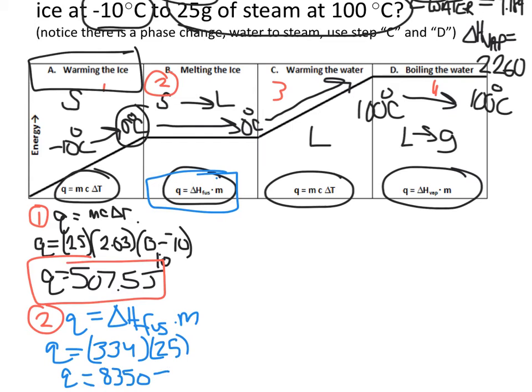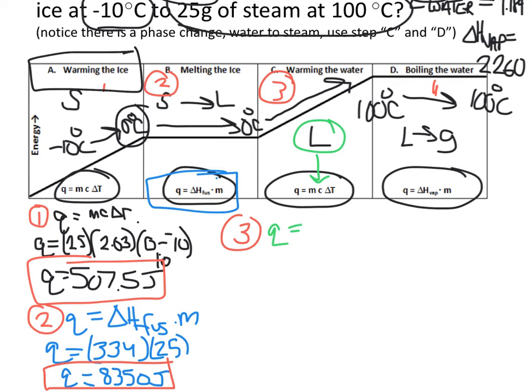8,350 joules. All right? That number, again, is going to add towards our total energy, but we're not quite there yet. We still have to do part three. Fine, we can rock that. Let me get a different color, green for that one. Now I'm in the liquid phase for part three. That's important to keep in mind because with my equation that I use for section 3, my C value has to be the one for the specific heat of liquid water.